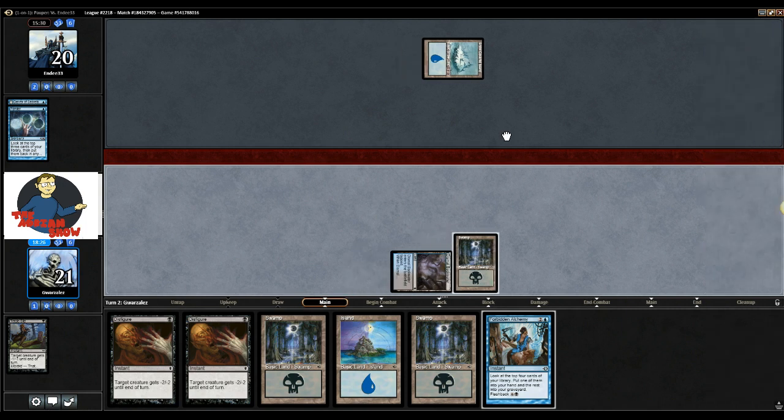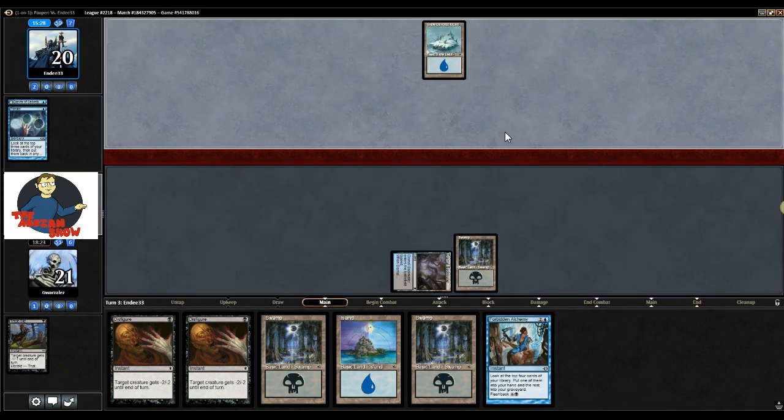So let's exit out of this. Leave up Disfigure. Next turn, we can Forbidden Alchemy, try and find some gas. We'll be playing the Island next turn in case I get a counterspell.